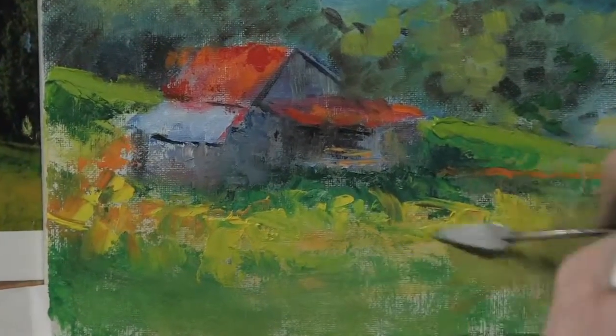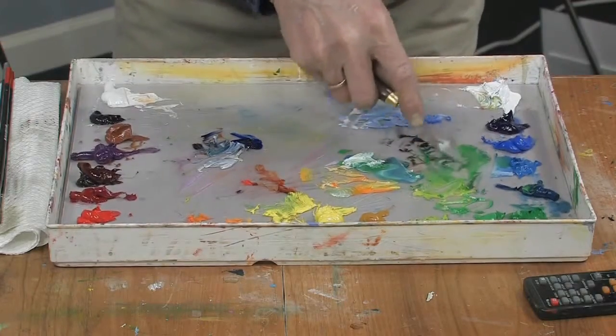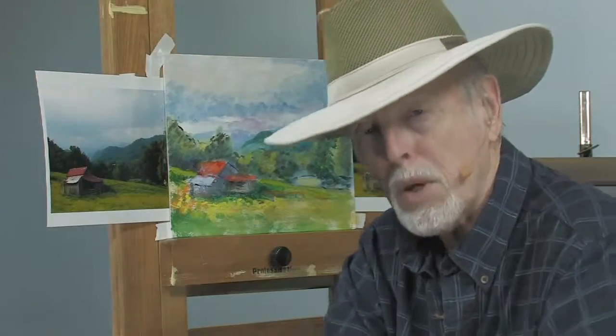See how bright the bright colors come forward? Okay. As you get down in here, there's some darker colors in here. I'm working off the palette. I've already mixed the colors. I'm just working off these colors. When I need more, I'll mix more of that same color.